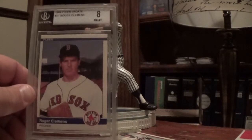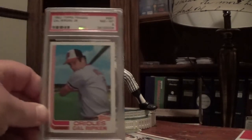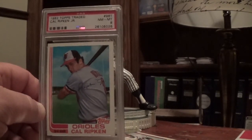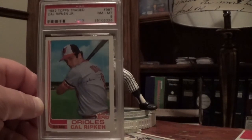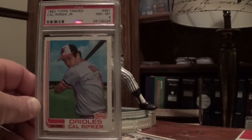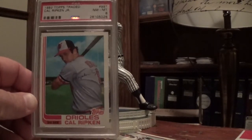Same thing with this card - a PSA 9 is going for about $134 or more. I picked up the 1982 Topps Traded Cal Ripken Jr. in a near mint to mint PSA 8 - off-center a little bit, but corners are good and the photo is nice. This card is going up in value again too, so I'm glad I snagged it when I did. I wanted this card for a real long time. It's not a true rookie per se, but I consider it a rookie year card - it's just iconic. The '82 Topps Traded Cal Ripken Jr. Super happy to have that in the collection.